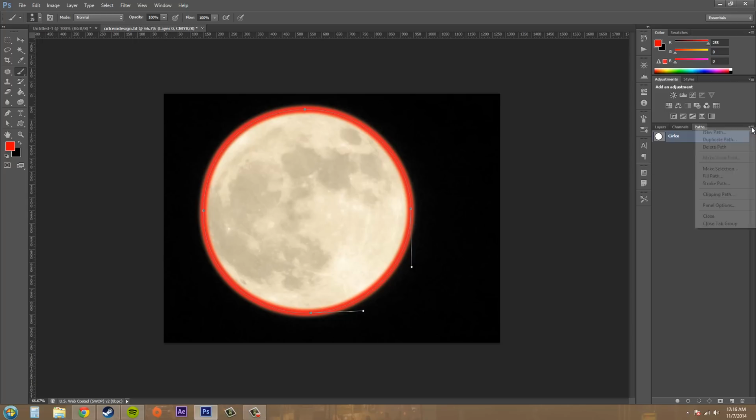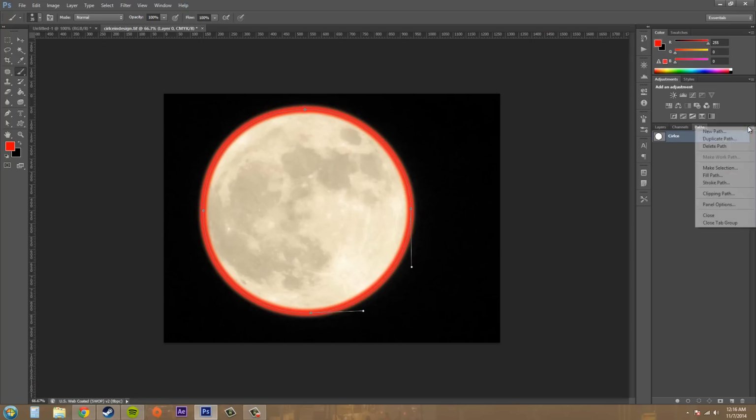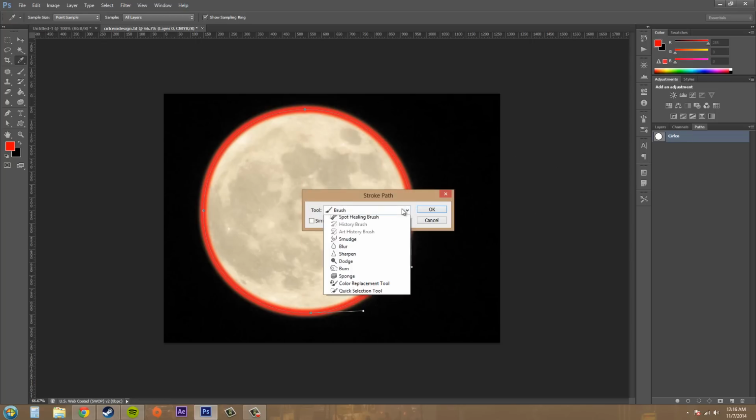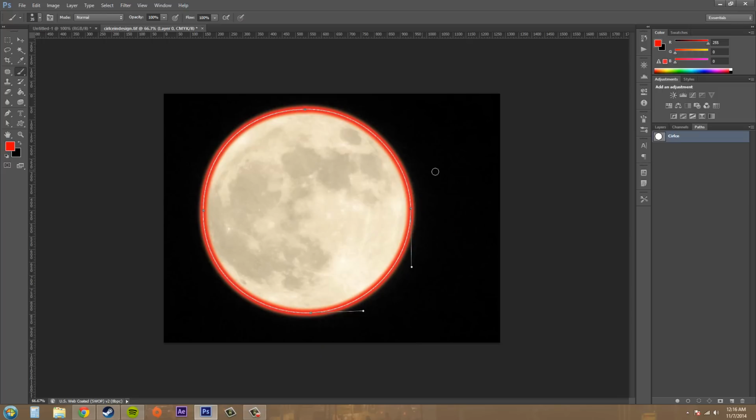We can use all the different things. Oh, that's the wrong one. We can use all the different tools that it has. So let's look at them real quick. Pencil, brush, eraser, background eraser. So if I wanted to erase around the outside edge, now it's erased. The eraser must have been small because it just did this little line in between.